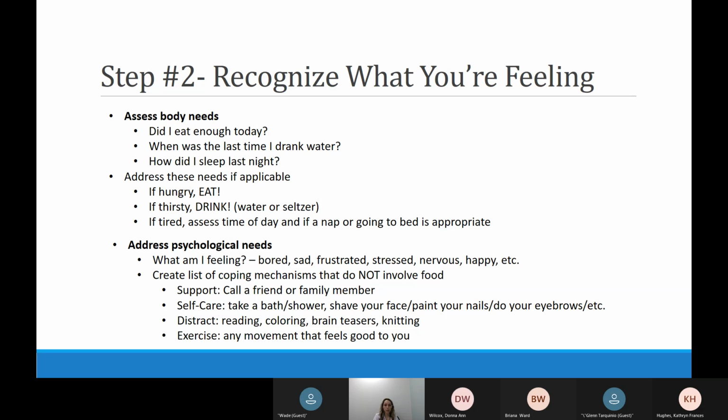And like I was saying earlier, it's a journey. This is not going to happen overnight. Even if you have a binge and you're able to recognize after the fact and reflect and say, oh, it was because I was stressed, that's still progress. And it's just trying to notice it earlier and earlier before it even happens by being mindful and assessing your routine in your day. And sometimes the first place to start, if we don't have a routine, is focusing on eating breakfast, lunch, dinner, 1 to 2 snacks.